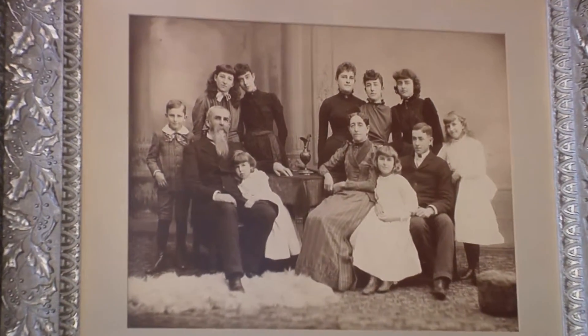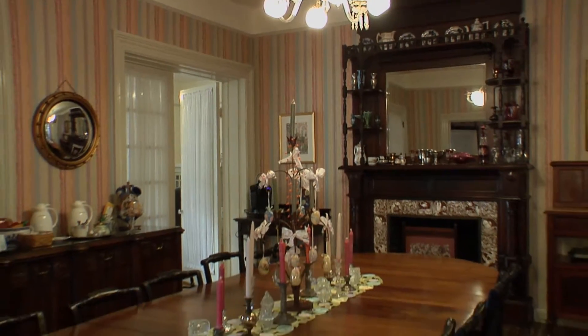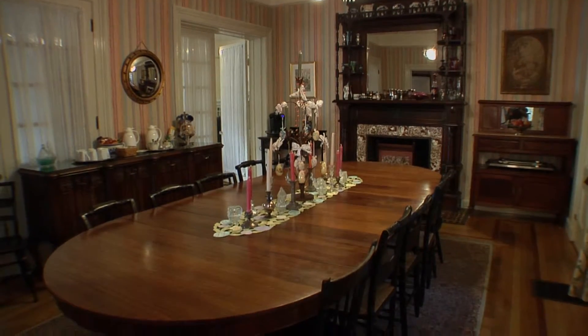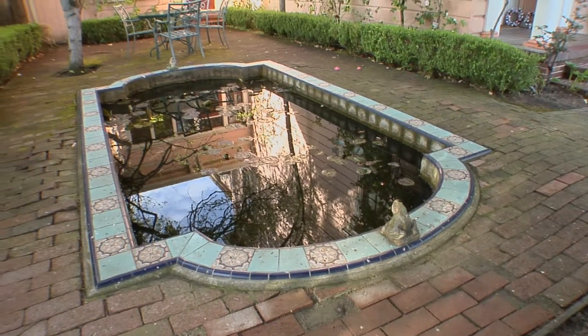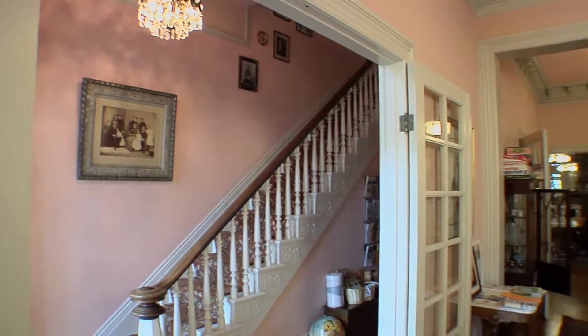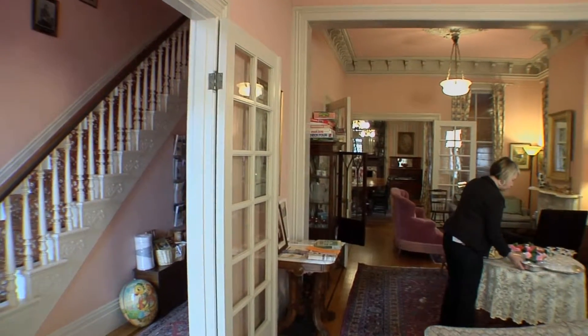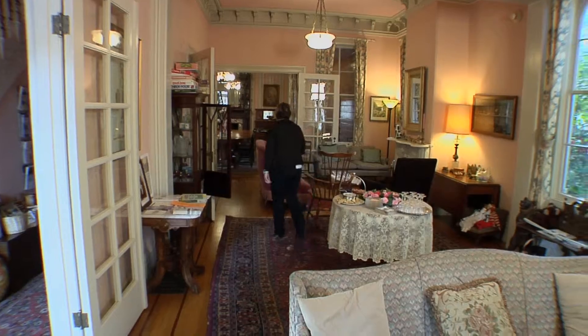The man who built this house, Ransom Pal, made most of his money hauling freight in the gold fields, then settled in Healdsburg and helped found the first bank in Sonoma County. The second owner was a doctor, so the house actually served as the town's first hospital for about 30 years. His widow outlived him by over 30 years, so we're just the fourth or fifth owners — we're lucky because all the architectural features were preserved.